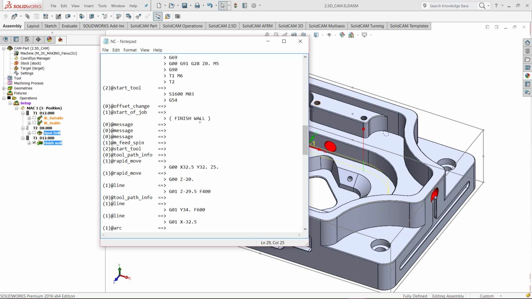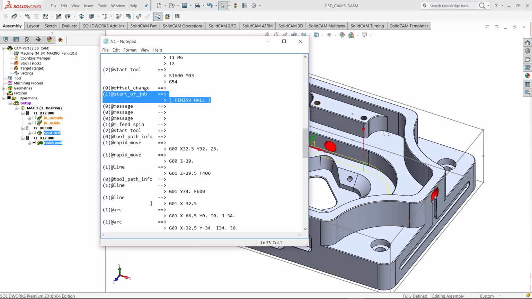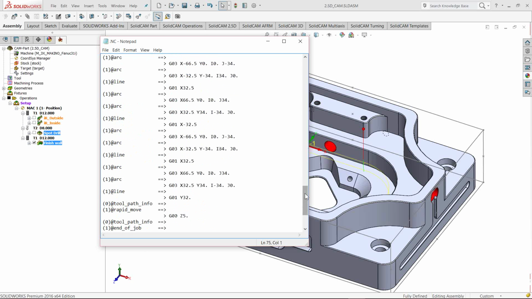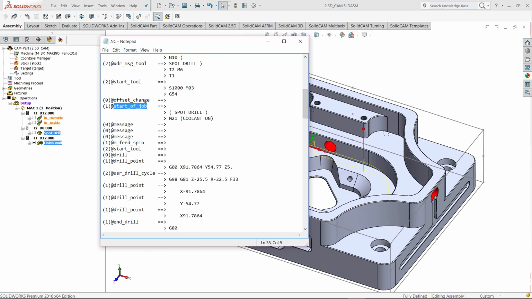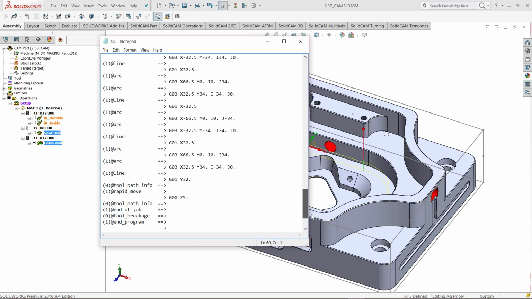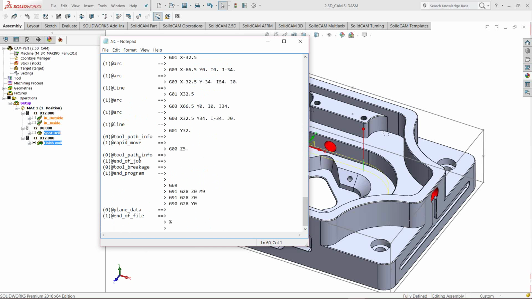Okay, so we have here the start of job, and because we have a new tool, on the beginning this is my first operation, drill, and then we have end of job, and then after the operation, let's check our tool breakage, right? And the same thing we have at the end of the operation of the second job. So after the end of job, we have let's check our tool. This is what we said to SolidCAM, and it's pretty clear. This is something that I'm searching for.